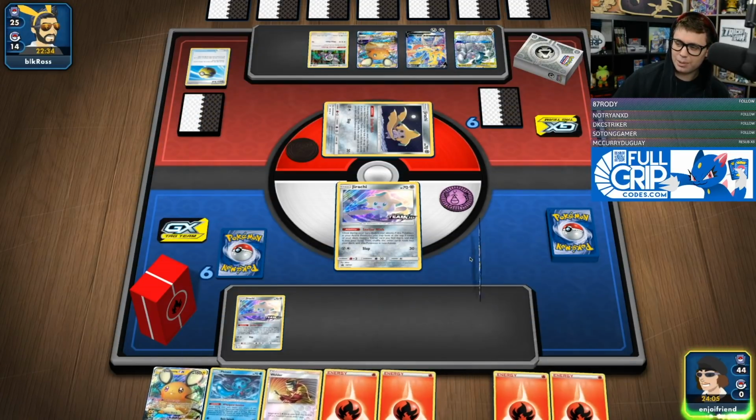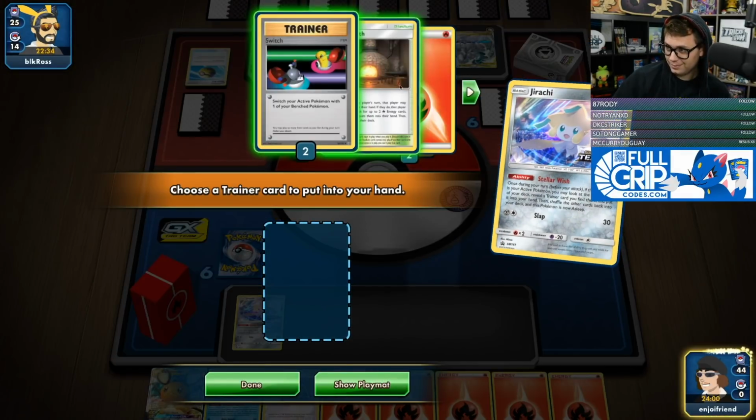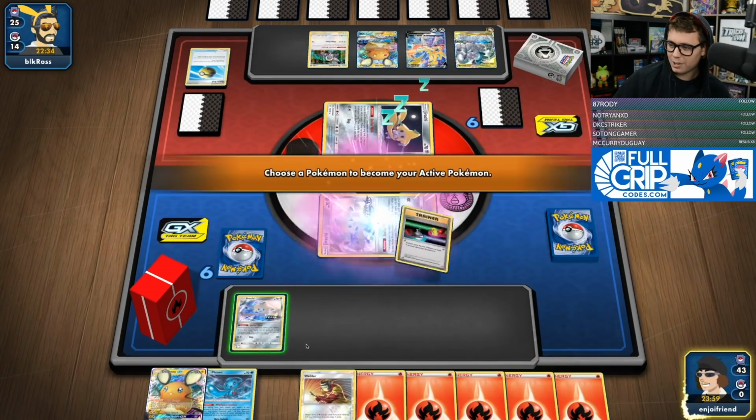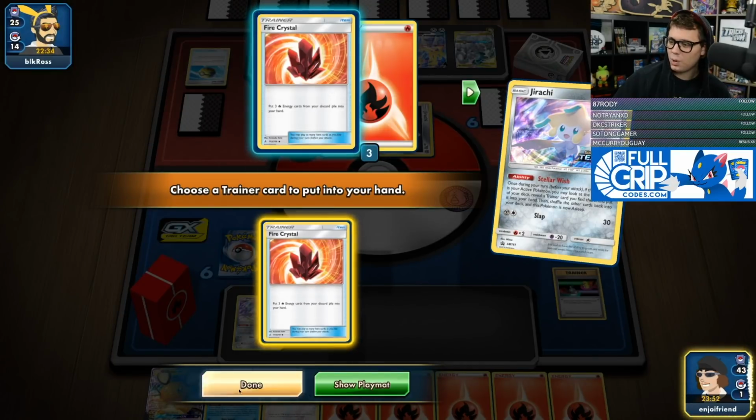All right, they got a bunch of energy in play, but no turn 1 Alter Creation. So, see, you're looking for your Quick Ball. Every time you're looking for Quick Ball. Can I just find a Quick Ball? Can I please? Just no Quick Balls.